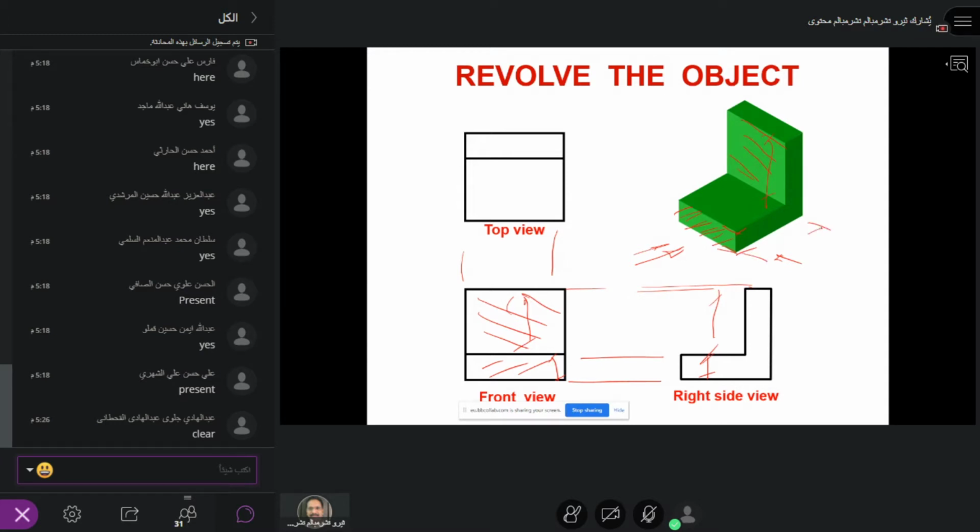And the width, or you can say depth, is given here. This is the depth, and this is the width, and this one is the height. So this height can be h here, and width is here, w, and here this is the depth, d. So this is a multi-view drawing.